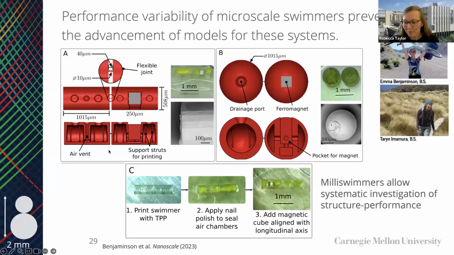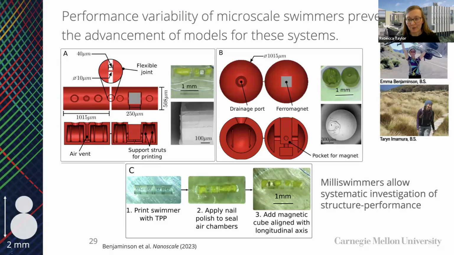So what we did was we stepped back and we said, okay, we can build something at the millimeter scale. It's huge for us, right? But we can do it. And so here we can use 2-photon polymerization, and we can start making mimics of our micron scale swimmers. And then if we swim them in a more viscous solution, we can get the same Reynolds number. We can mimic the same swimming parameters. And so this is what we did.